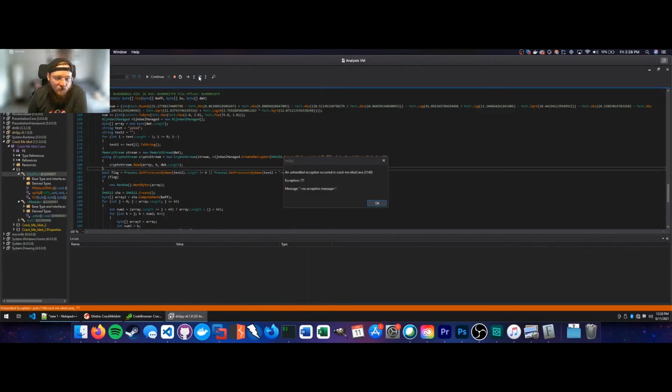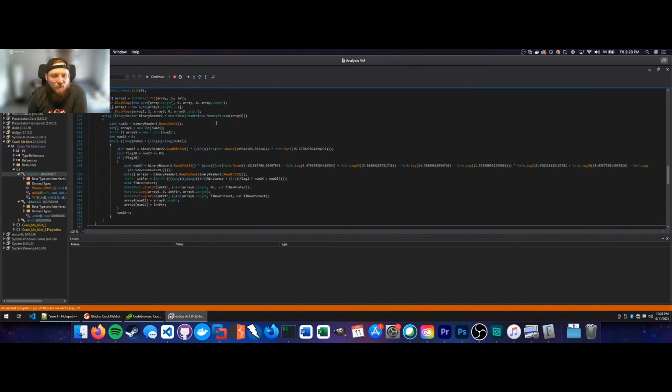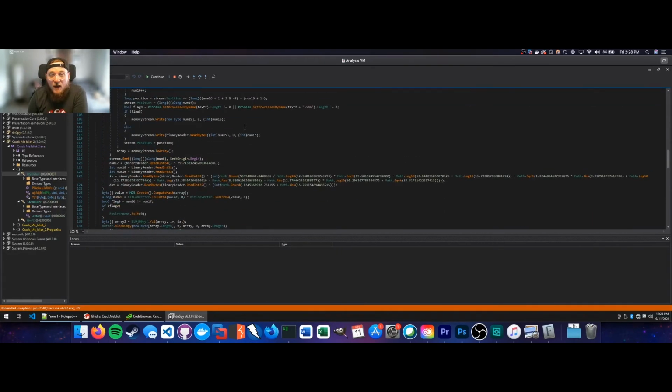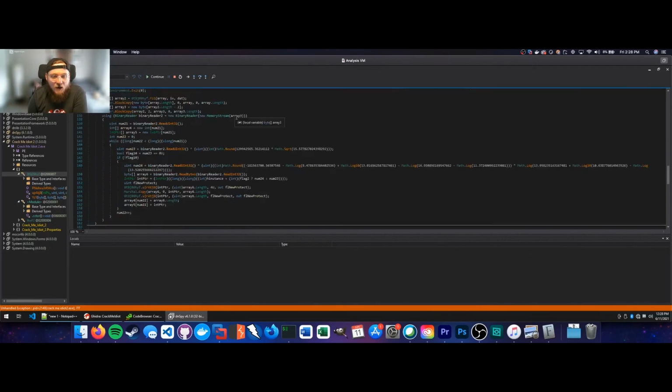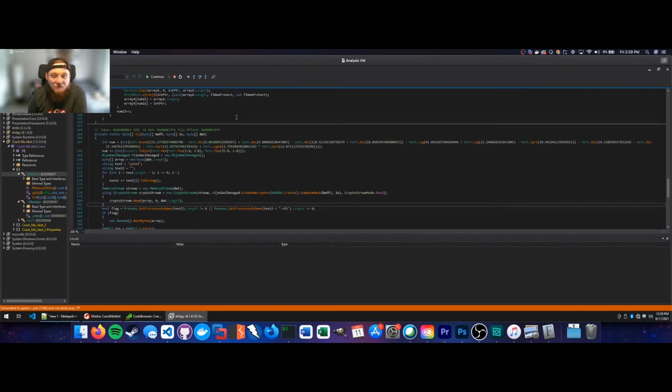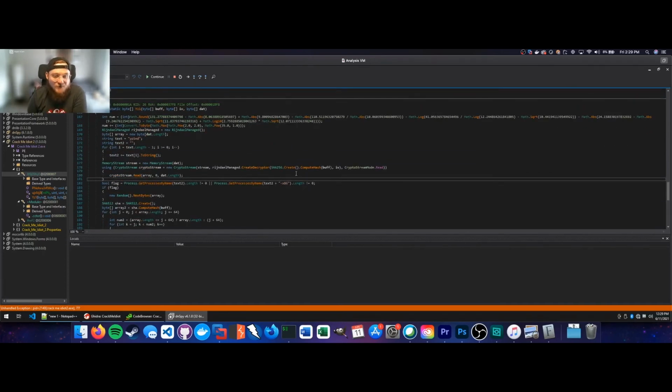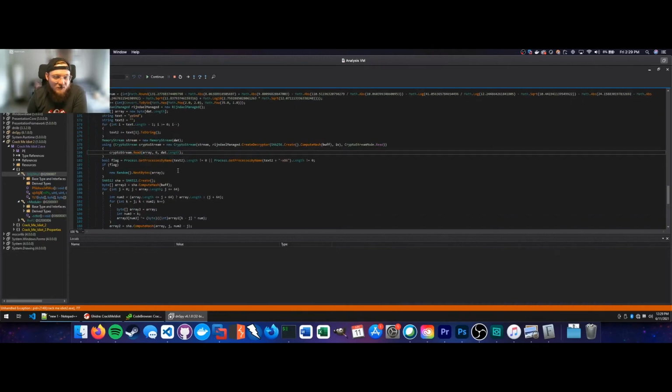Uh-oh. Through an exception. All right. Interesting. And this is the kind of thing that happens when you're doing these challenges, is that you'll chuck an exception somehow and you'll not really know why, just because you missed something somewhere. So we'll just have to see what we can do to bypass that.